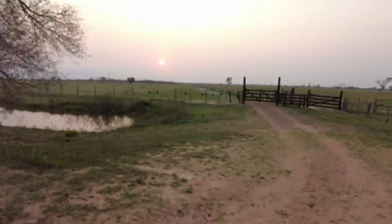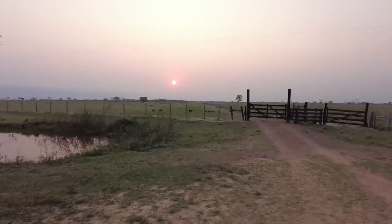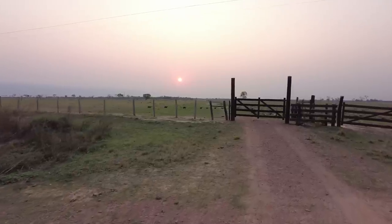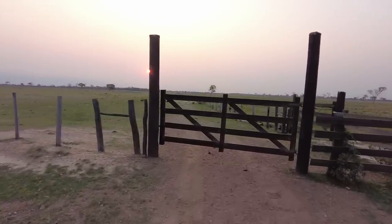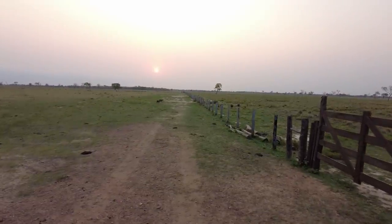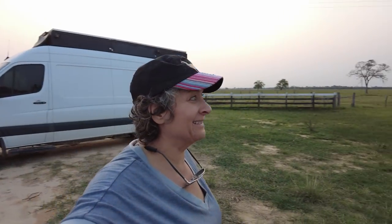We just came on to another family of capybaras, and these guys are gonna run. They're not hard of hearing or hard of smelling. They're gonna run when I approach them, but I'm gonna walk up here because I want you to see them. There's probably about, I don't know, 20 of them, including babies. So they're about to go. Let's watch these guys run off into the sunset. Watch these guys. Look at them. How magical is this place, guys? Look at that. Wow.